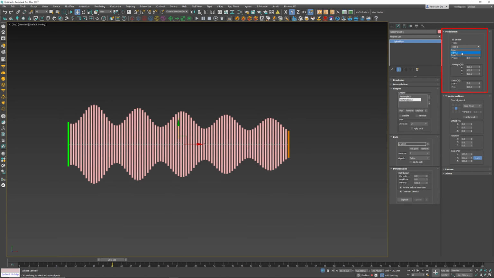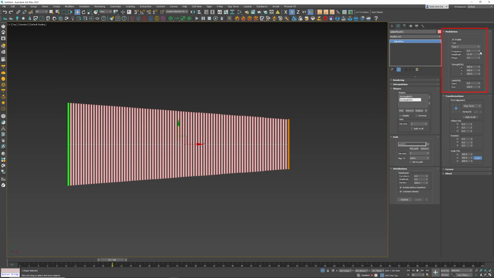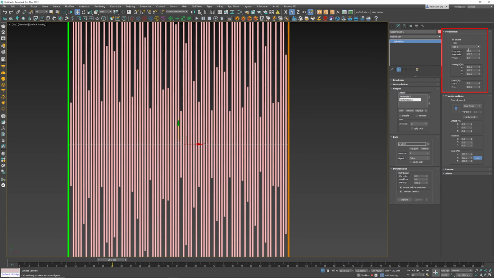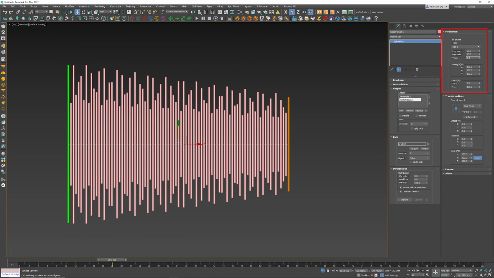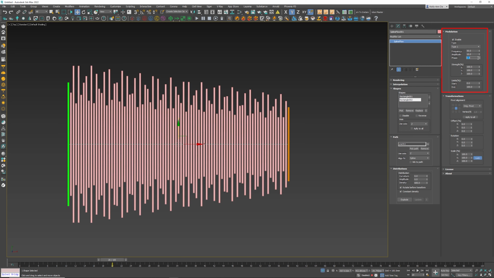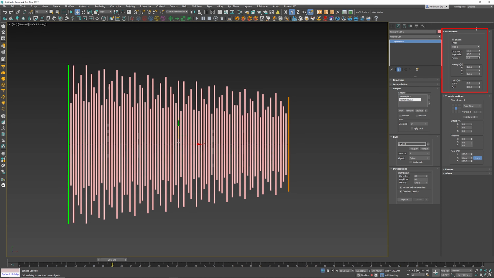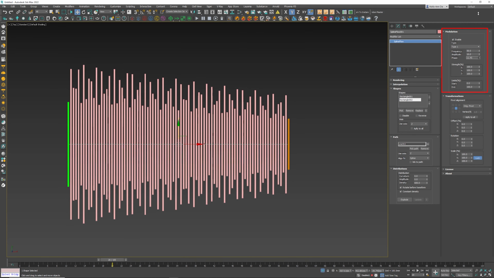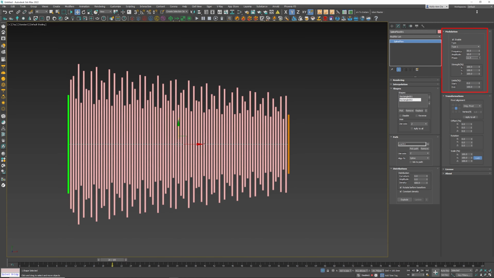That's type 1. Type 2, you can see the difference already. And then type 3, again, remember, experimentation with each one will actually show you what each one does. The phase, as I've mentioned, shifts the start and end points. So let's go back to wave 1. Let's just increase this a little bit. Now if I go to phase 0, I can actually shift the start and end points depending on where you want the wave to start and where you want the wave to end.